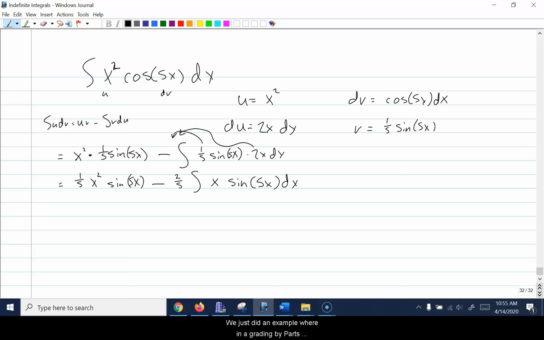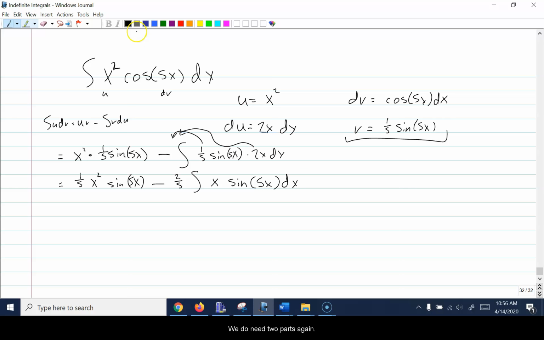We just did an example where integrating by parts twice in a row completely was pointless because the second integral by parts undid the first one. Don't let the lesson from that be don't do parts twice in a row. Sometimes you need to do parts twice in a row. The lesson should be when you do parts twice in a row, keep moving in the same forward direction. Don't let your new u be the old v. The old v was the sine 5x part. Don't let u be sine 5x if you do parts again.